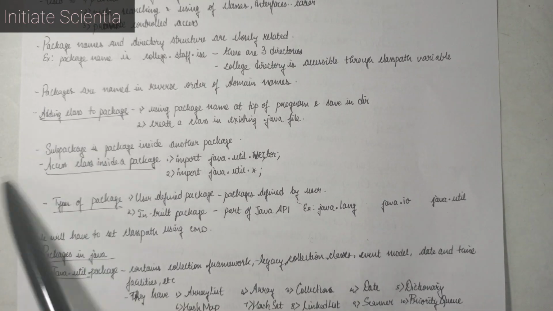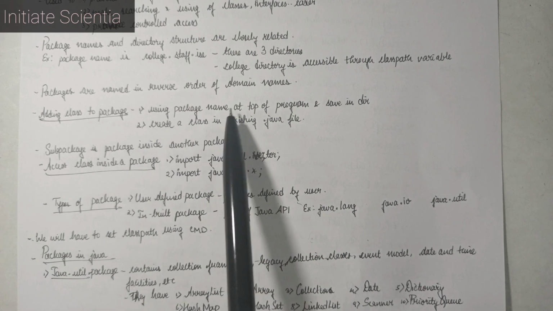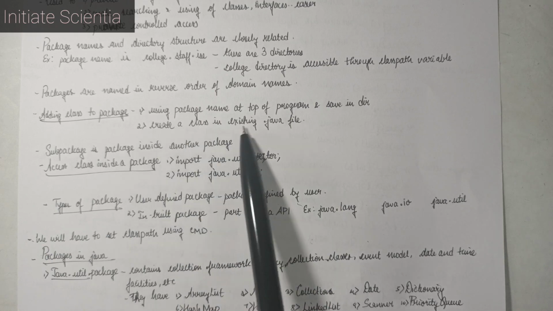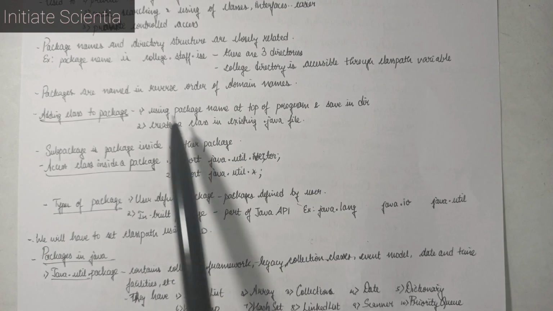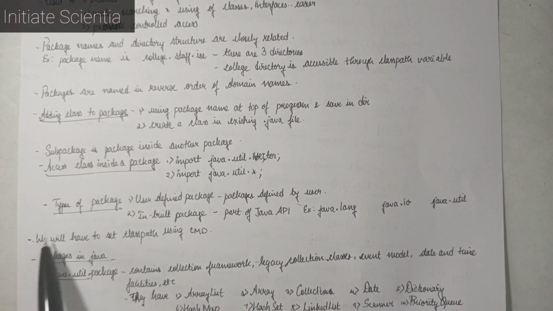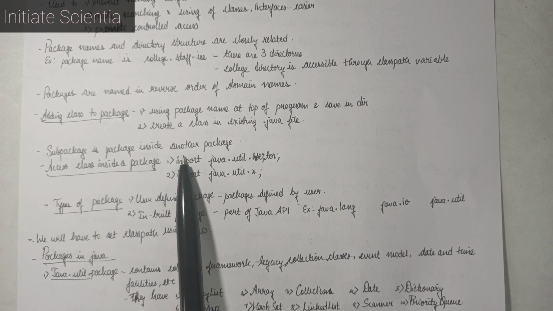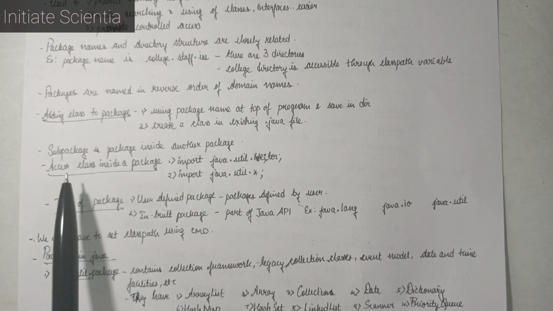Adding a class to a package: use the package name at the top of the program and save it in the directory, or create a class in the existing .java file. So there are two ways to add a class to a package. A subpackage is a package inside another package.